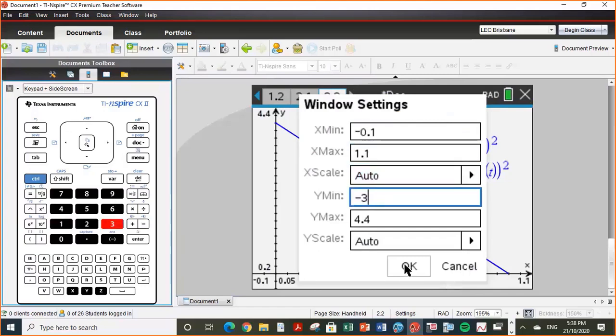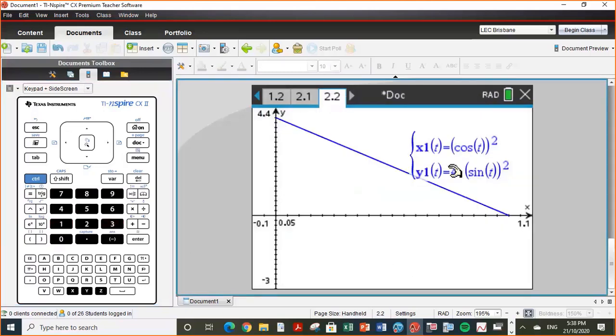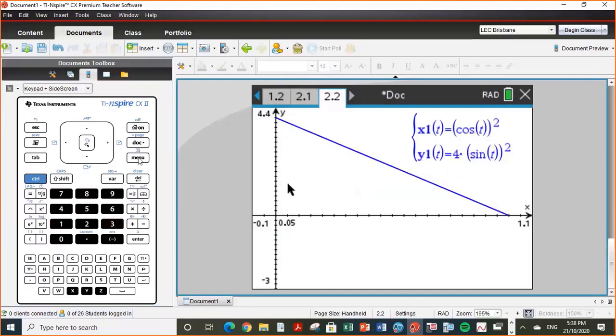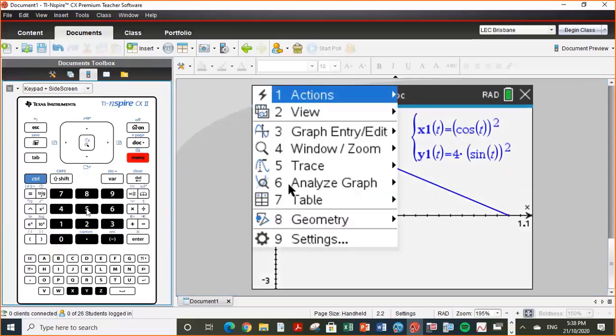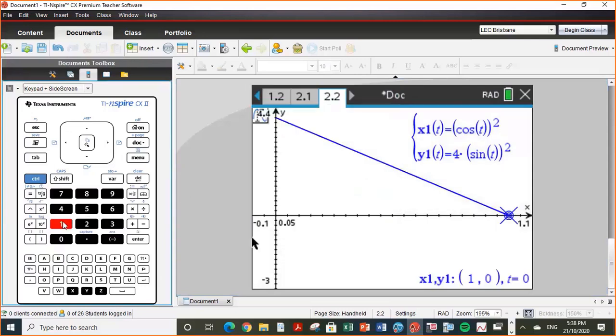And so, okay, that's lovely. What it does is it takes us to where the particle starts. So the answer to one of the question parts there was that the particle's initial position is 1, 0. And the other thing that was asked for was finding all intercepts with the coordinate axes. Well, the one up here is going to be 0, 4, isn't it? Because we've deduced that our Cartesian equation is y equals 4 minus 4x. When x is 0, y is 4. And so we can trace away.